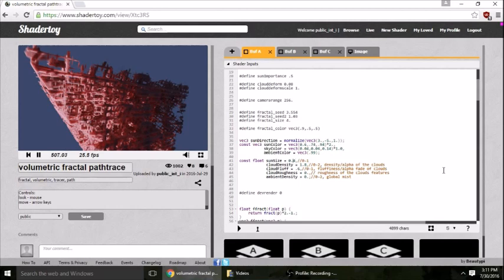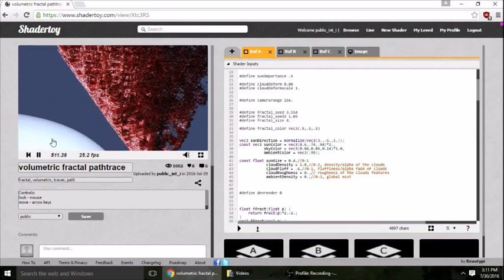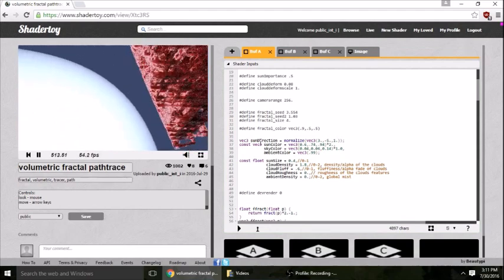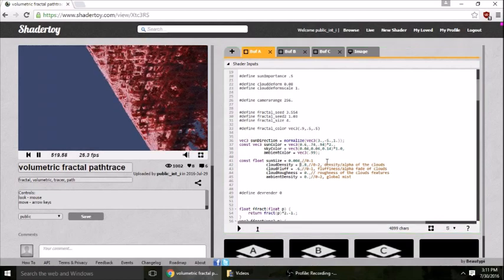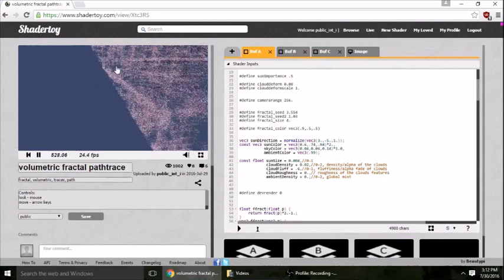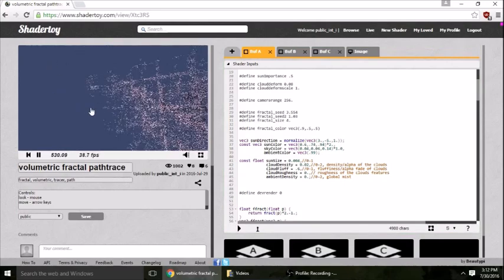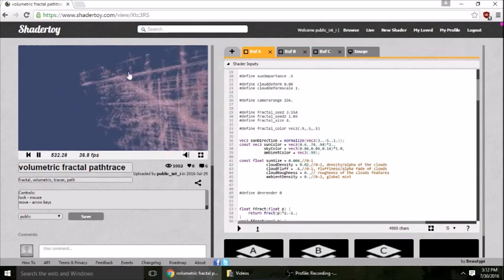Sun size, exactly what it is, if we change it from 0.004 to 0.4, now we've got a massive sun. Cloud density here, it starts out at 1.8. That is the density of the clouds. For example, if I change it to 0.02, now the clouds are extremely not dense and see-through, or the structure.